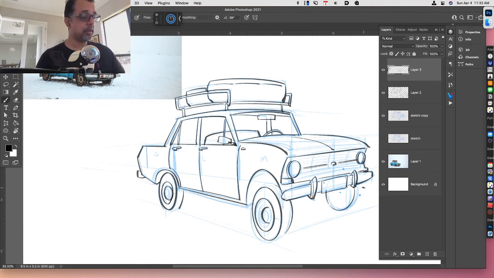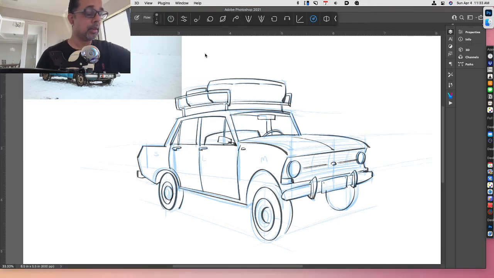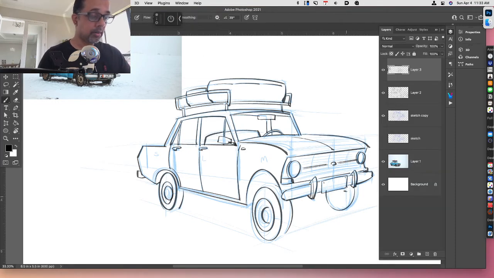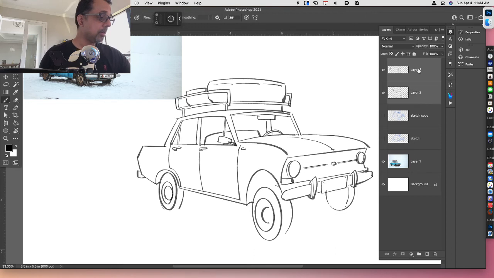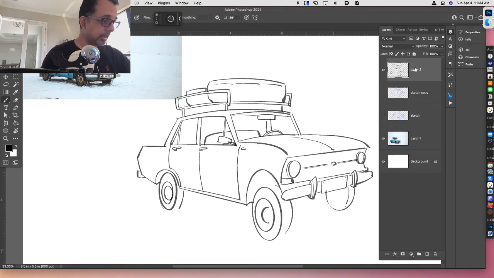And this back wheel is pretty much blackened in. So we have our basic structure here. Draw the wheel wells. And now what we can do is turn off our pencil sketch and just see what we have to work with here. So I can take my ink layers and merge them in.